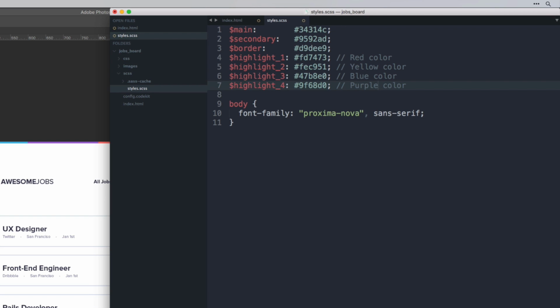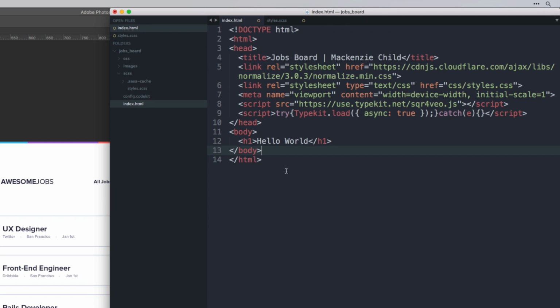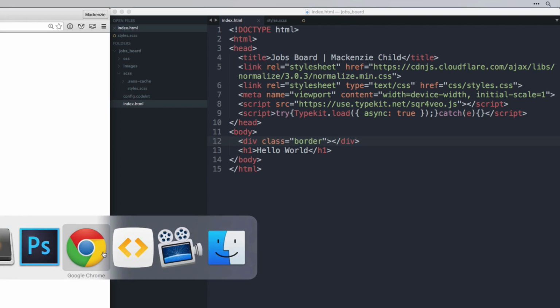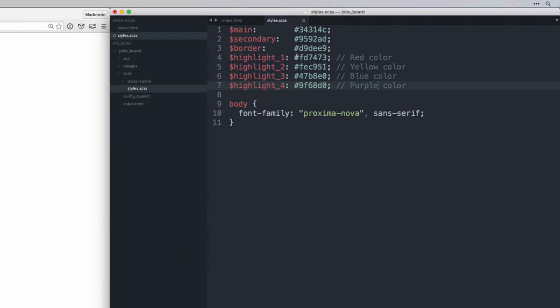So to create this top border that we have in our design, all we need to do for that is right after the opening body tag, we need to create a div with the class of border. So I'm going to do div.border, and we don't need anything inside that div. We just need the HTML structure. So if I go back to the styles.css, the way we are going to write this is using a background image linear gradient. Let's go ahead and set that up.